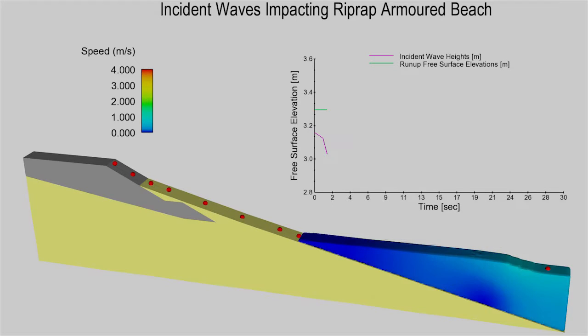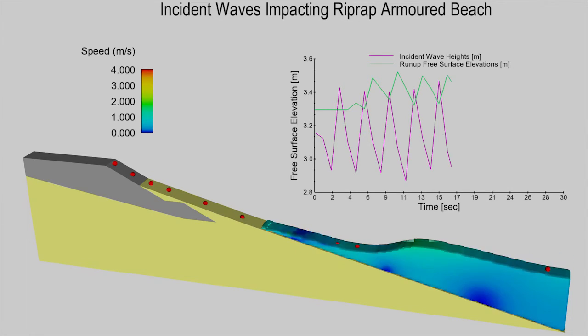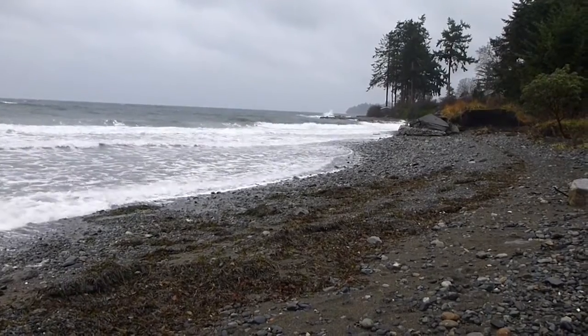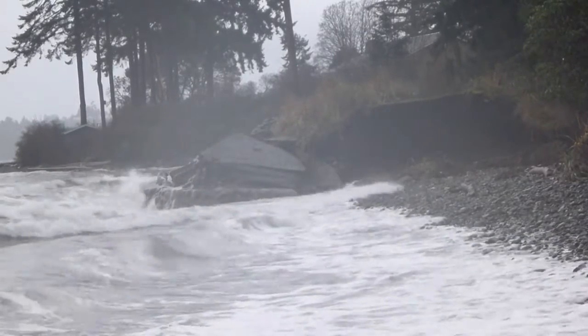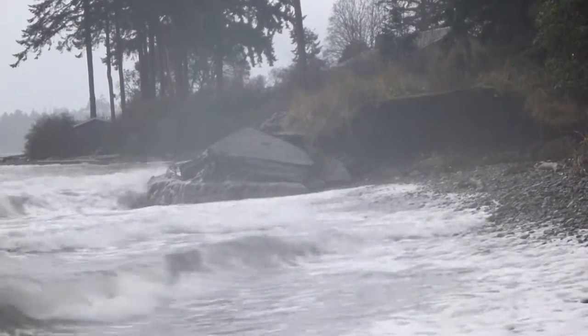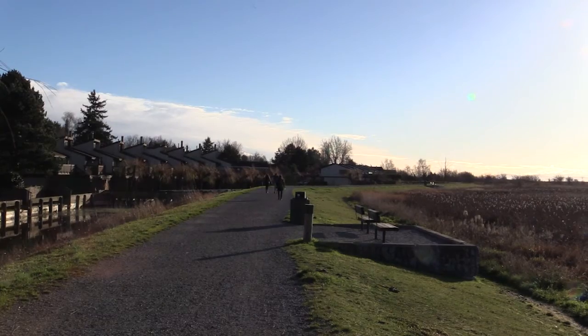With good quality data and accurate models, we can calculate the amount of wave run-up, splash, and overtopping, or the beach erosion and accretion, and how these might increase with sea level rise. We can compare how several different shoreline alternatives will perform under different sea level rise scenarios to create adaptation pathways or maps that offer options for managing an uncertain future. This type of analysis is needed whether the option is a raised beach, a wetland habitat, a flood wall, a dike, or combinations of these.